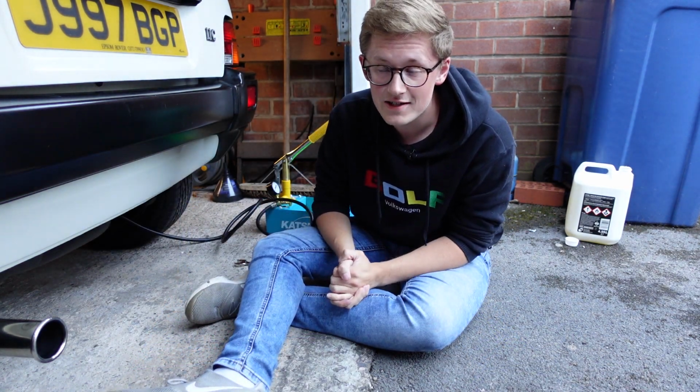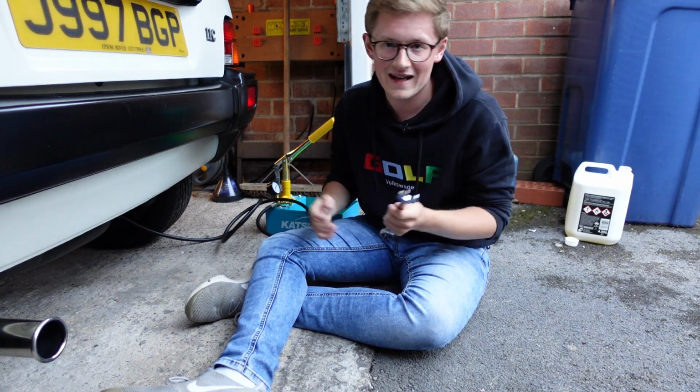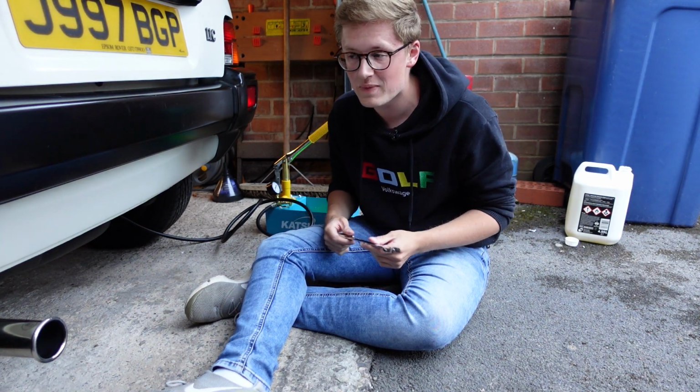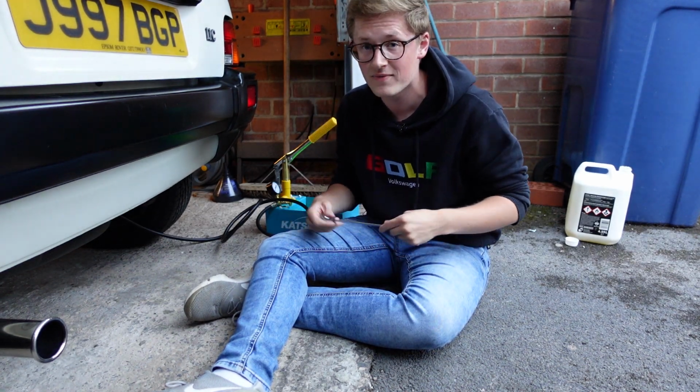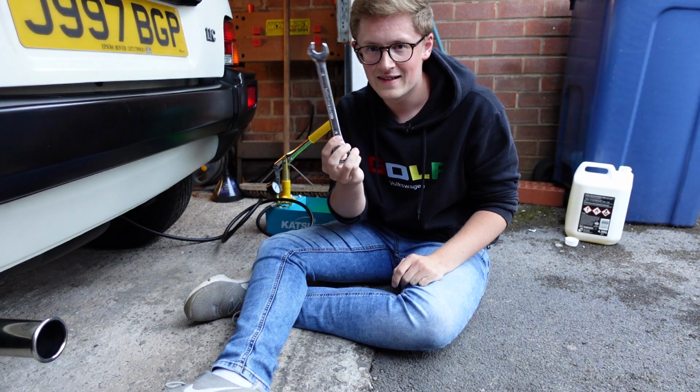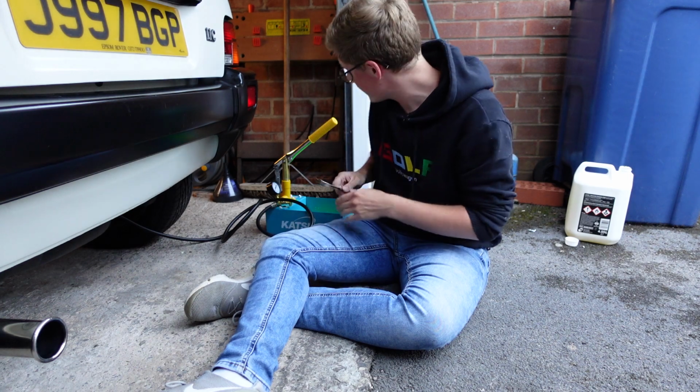Now, after a bit of gnashing of teeth and quite a lot of swearing, I've managed to get the valve on. It can be a little bit tricky because there isn't so much space in there, and you need to get it dead square on the valve in order to get it on, and then to nip it up with a spanner. This spanner's a bit too big, there's not very much room, so I'm hoping I've got it on tight enough.